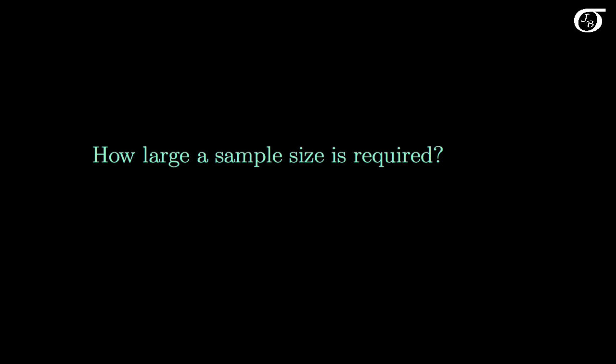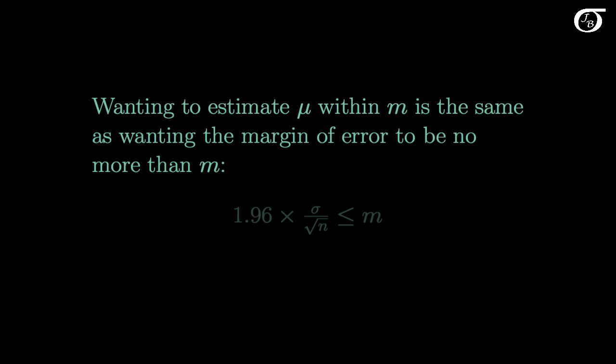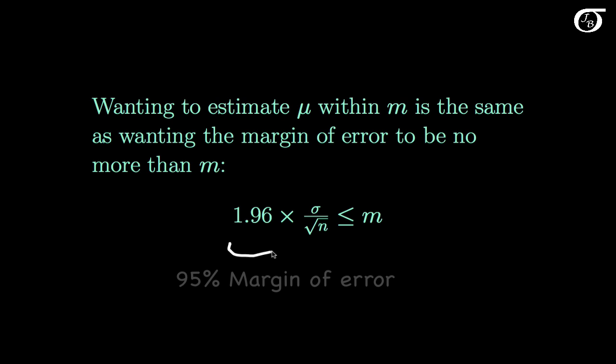And the question here is, how large a sample size is required in order to estimate mu to within that amount m? Wanting to estimate mu within m is the same as wanting the margin of error to be no more than m. And here I've drawn in the 95% margin of error, and we need that to be less than or equal to this amount m.